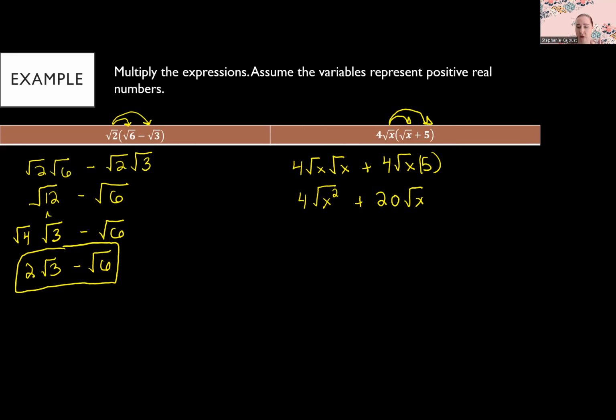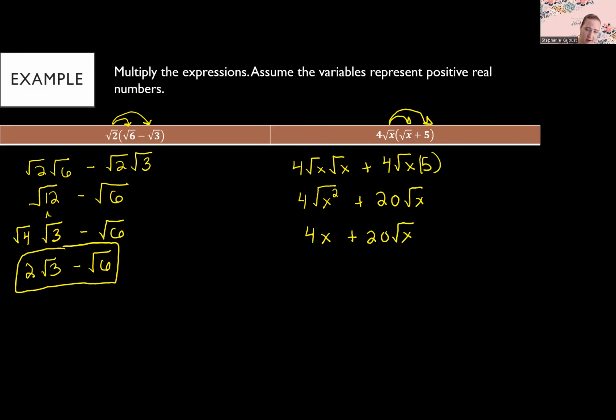So the square root of x, we can cancel that out and you're left with a single x. So you get 4x. I think I said the square root of x. Square root of x squared. The square root, those cancel, you get x. And we can't do anything about the square root of x because it doesn't have an exponent I can divide by 2. So it just stays where it is.